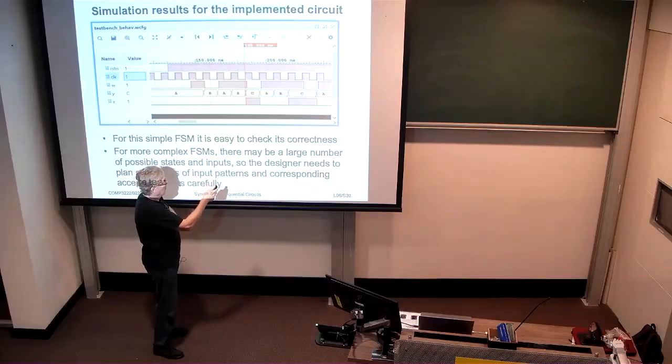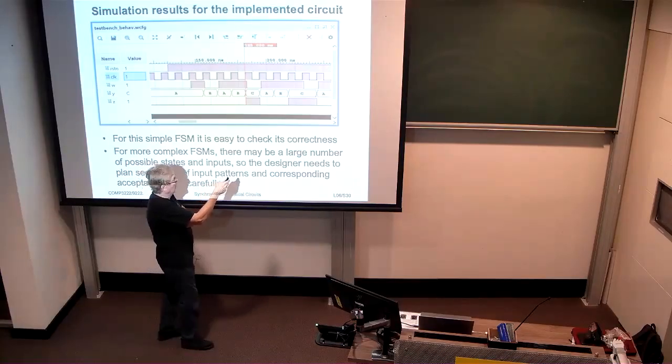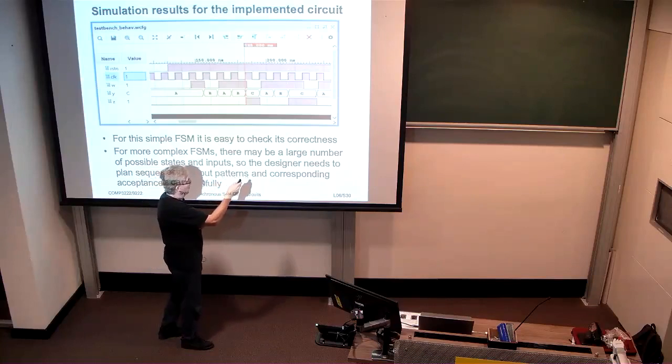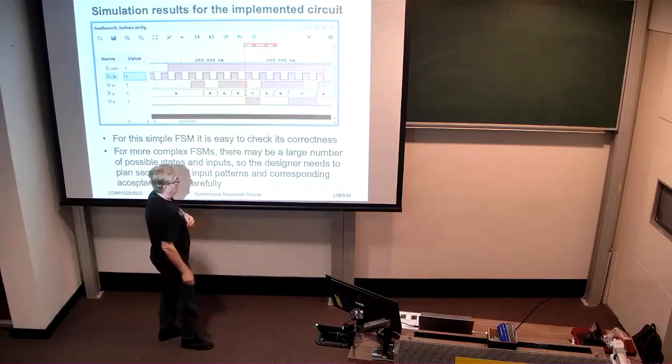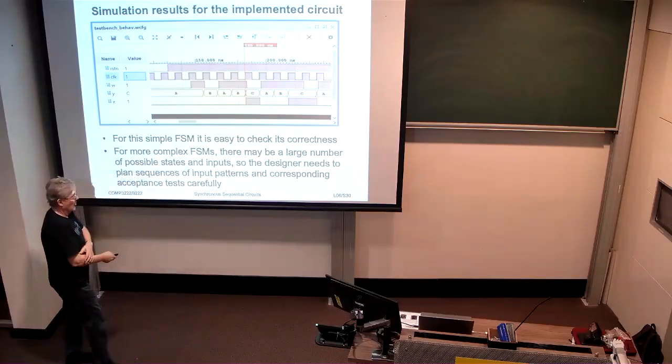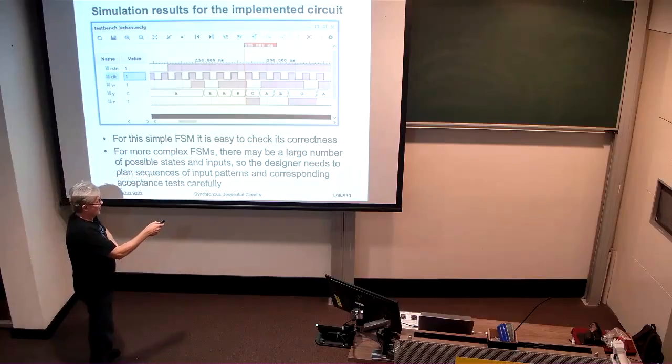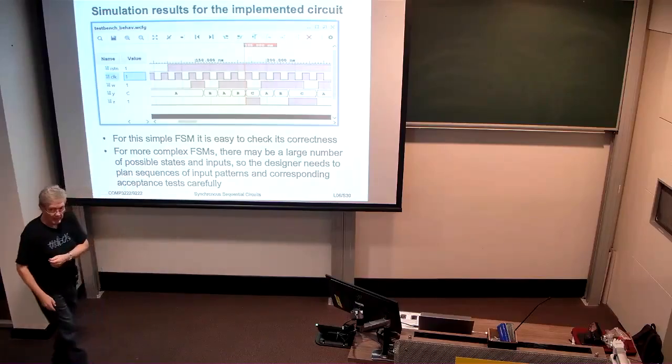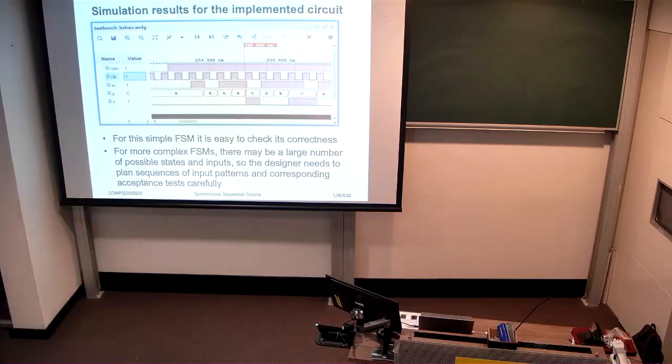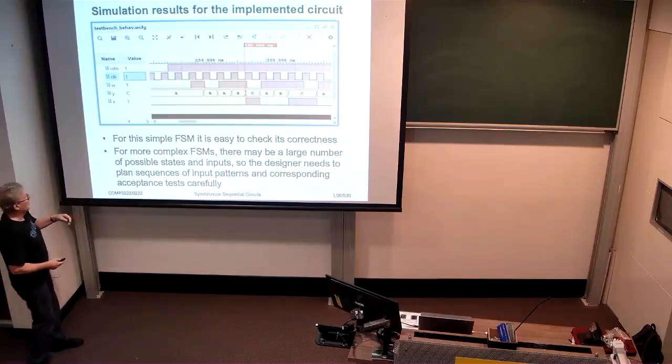Next rising clock edge takes us to state B because W is 1. Since W is still 1 on the subsequent rising clock edge, we enter state C, and we stay in state C because it's still 1 when the next rising clock edge comes along. But the final rising clock edge that we see here sees W equal to 0, and therefore the system resets back to state A. So it's doing exactly what we want it to do. It looks like it's perfectly simulated what we want the machine to do.